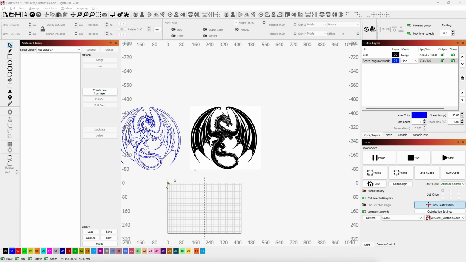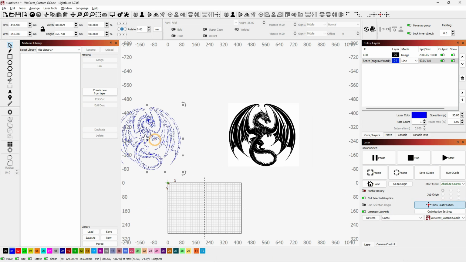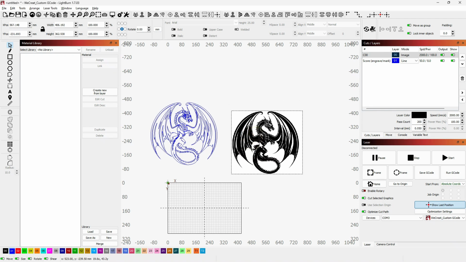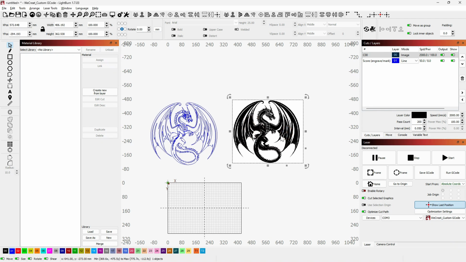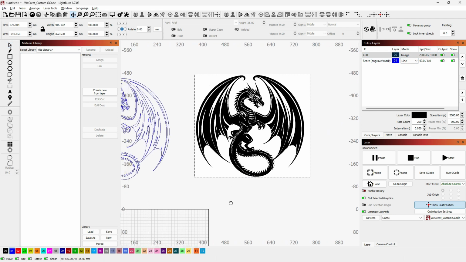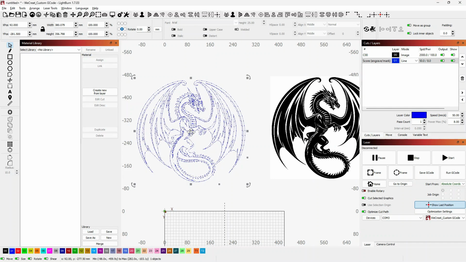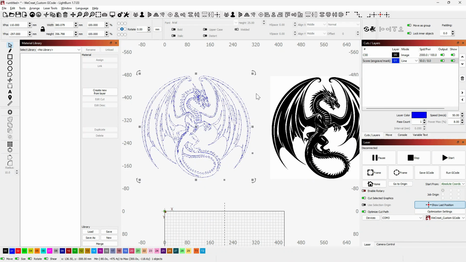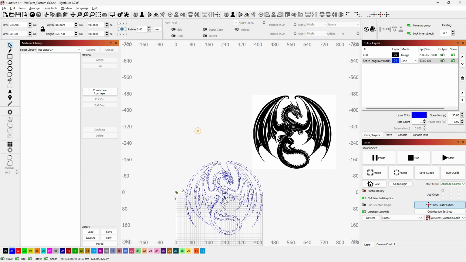Okay, so here we are in LightBurn, and I've got two different image types on the screen. I've got a bitmap image, which is just a copy and paste of a graphic that I had on my computer. And you can see it's in image mode. And then what I did is I traced that to give me an SVG version or a vectorized version over here that we can interact with. So we're going to look at all the different ways to actually delete details or remove portions of these images. So let's start out with the vectors.